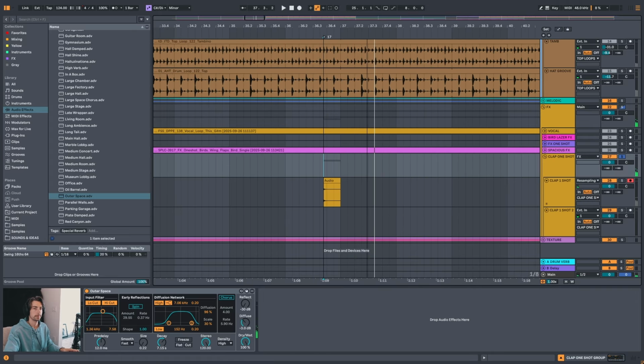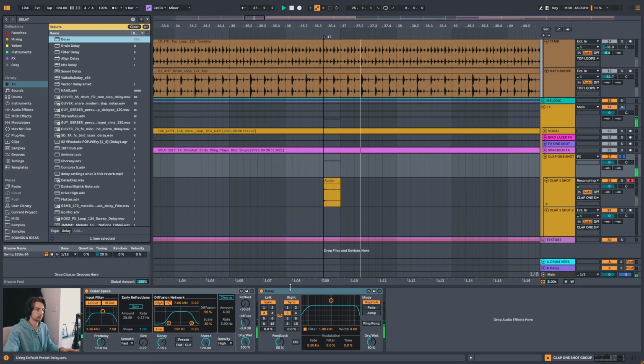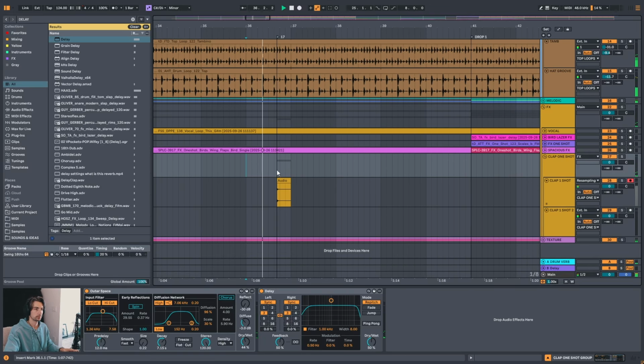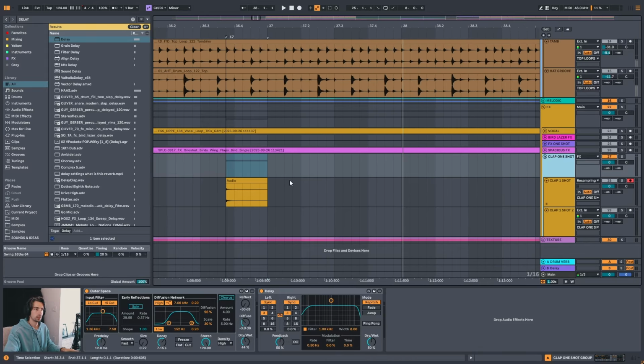Okay, we'll try that. And then with the delay, maybe a little too metallic-y. Let's figure out first what delay they're using. Is it a dotted eighth? I think so. Yeah, dotted eighth. That's the default delay setting.